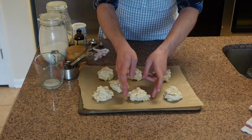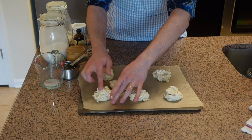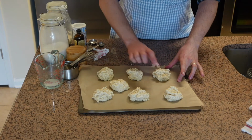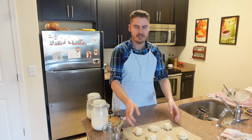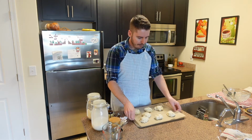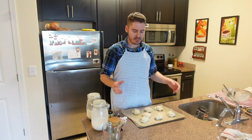If you're a little nitpicky, you can kind of nudge these into a more uniform shape. I like the rustic look myself, but you don't want them too haphazard, they won't bake evenly. So I got seven out of this. I always get a different number because I always use a different size scoop. Like I said, you can adjust that. You just need to bake it more or less if you make them larger or smaller.